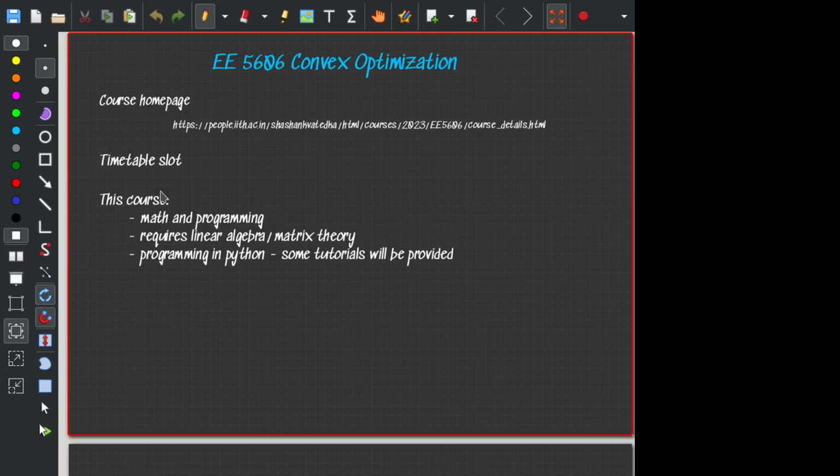Any specific languages, libraries, etc.? So we will use Python. Even if you have not programmed in Python before, I'll give some tutorials, but I expect all of you to have some programming background. You should be comfortable in programming in general. Even if you're not comfortable with the Python language, that's still fine. Any particular libraries that we are allowed, not allowed? As and when we go along, you'll see. I'm experimenting. This is the first time I'm teaching this course, so I'll probably use a mix of different things. We'll use something called CVXPY maybe, and maybe some other things as well.